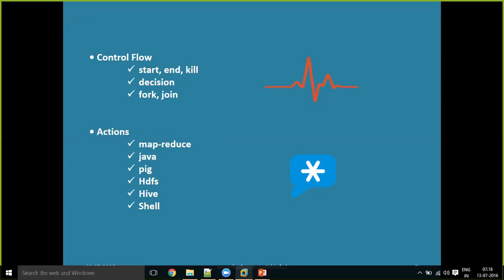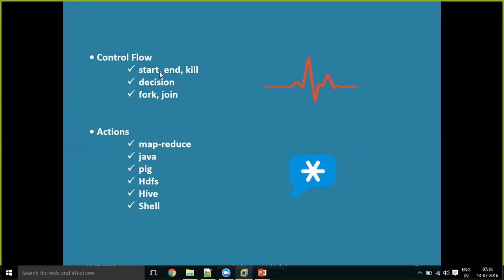If we are running a shell script, that is called an sh action. If we are running a Pig script, that is a Pig action. Depending on what type of actions you perform from your Oozie workflow, we have various types of action nodes, and similarly various types of control flow nodes, start and kill.